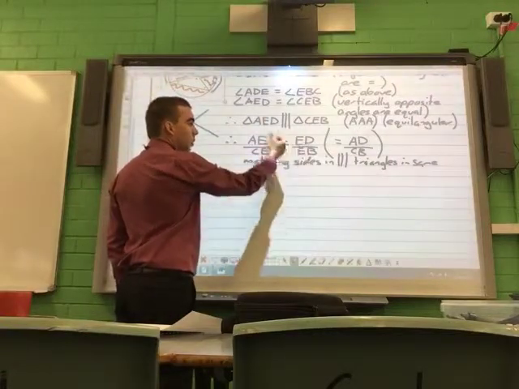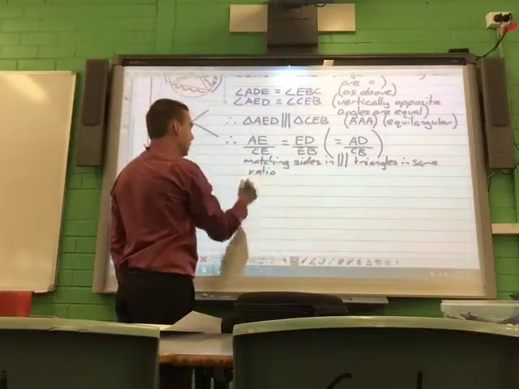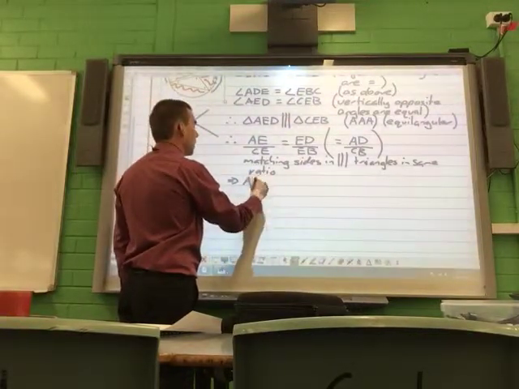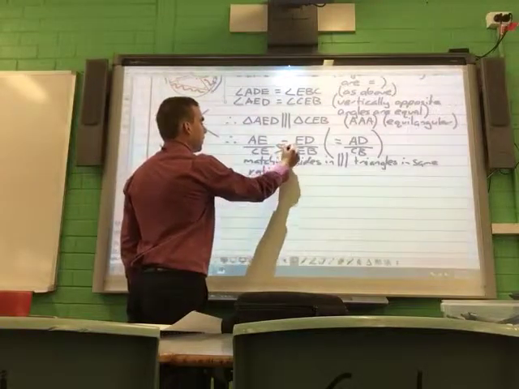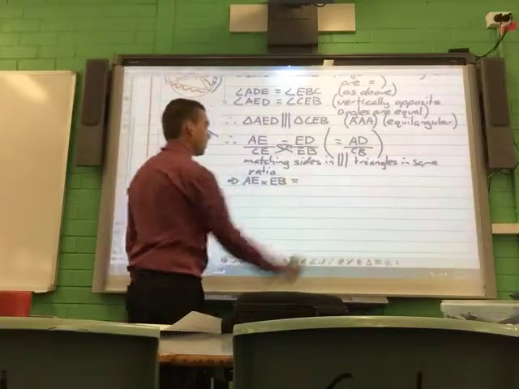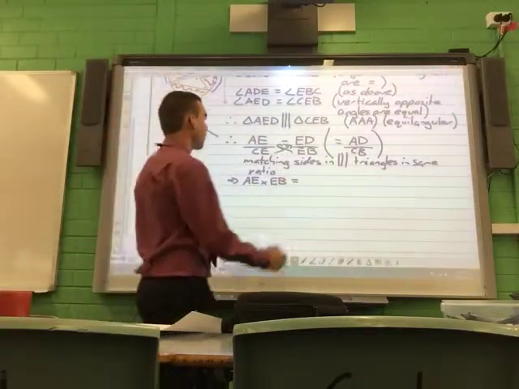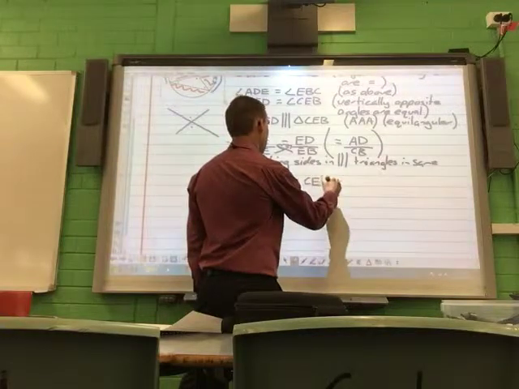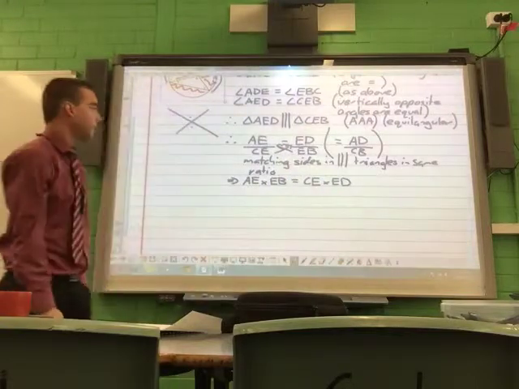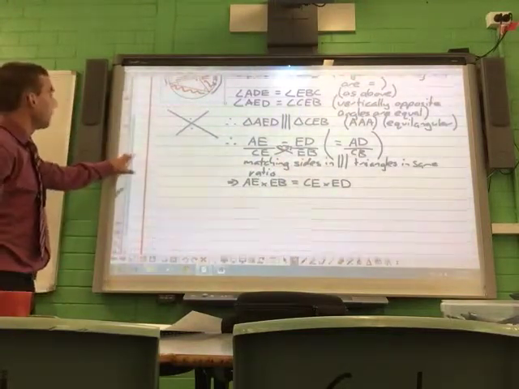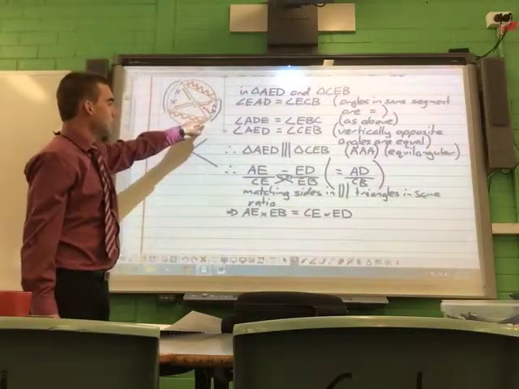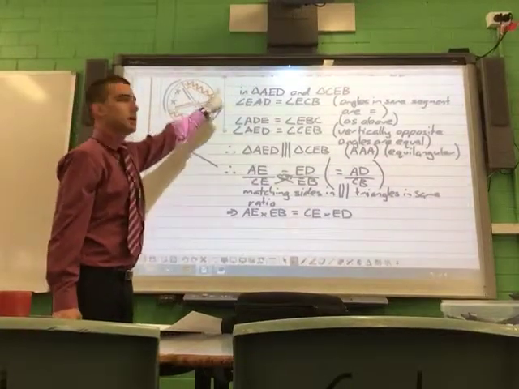So, I want to cross multiply because of the equal sign and take the denominators away. So, which implies the AE, so I'm going to cross multiply. There, AE times EB is going to equal CE times, let's take that up the top, times what's already up there. Okay, so AE times EB is equal to CE times ED.